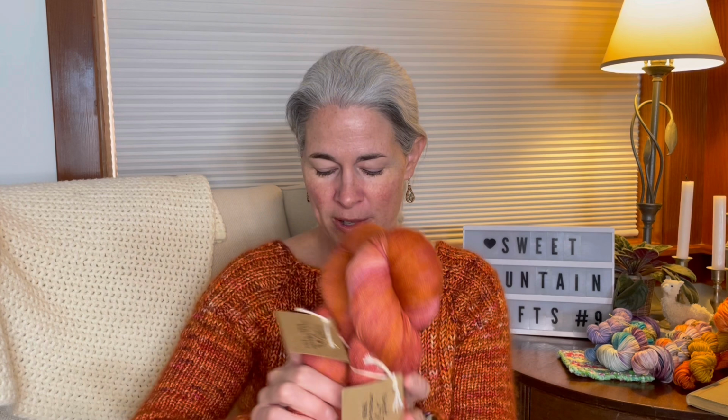So I really kind of wanted to do this for my daughter's birthday, which was actually at the beginning of February. But I knew that once we got sick before the holidays and then the holidays hit, there was no way I was going to be able to squeeze this in after all that and before her birthday. So I actually asked her opinion on this sweater. Sometimes I like to do things as a surprise, especially if it's a gift knit. But this time I did ask her opinion, and she seems excited about this sweater. So I'm excited about it. She's excited about it. This is going to be going on the needles very soon.